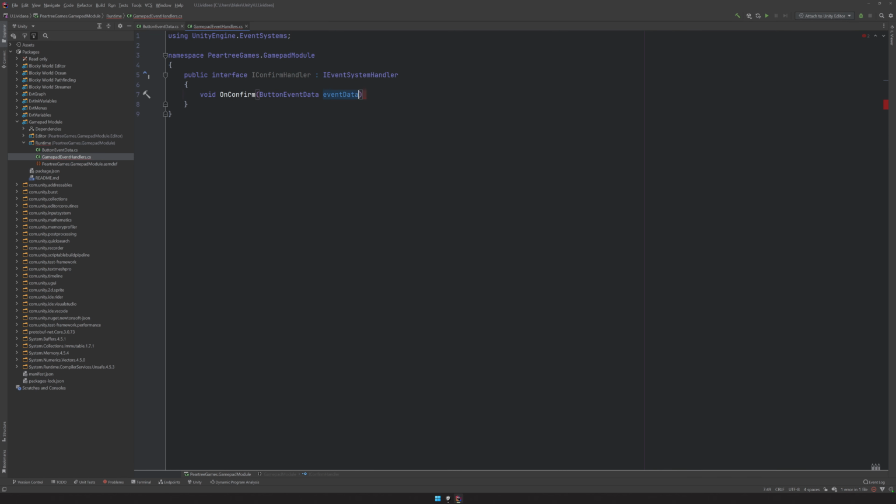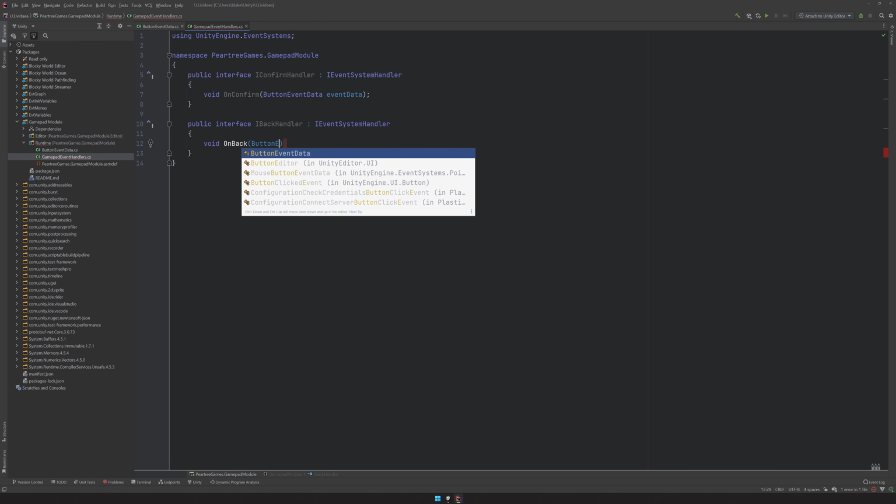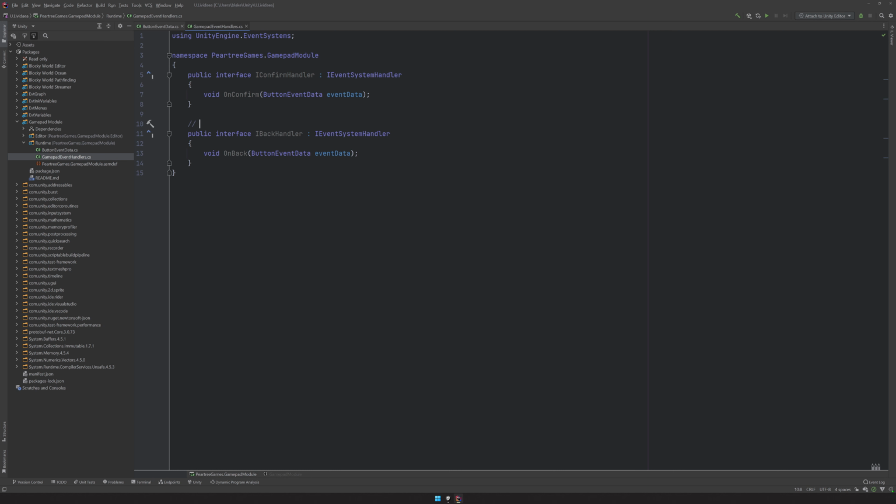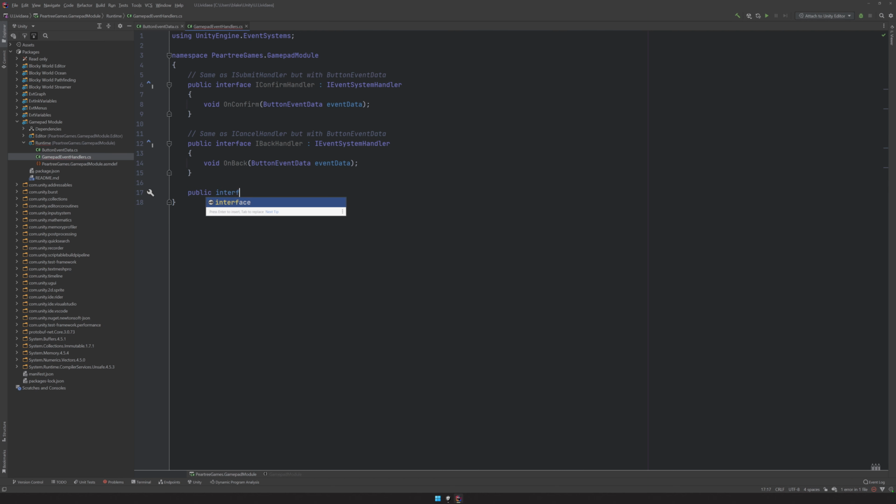The first 2 are just recreations of the submit and cancel handlers, but with our new button event data. I'm also adding handlers for menu, options, triggers, and bumpers.